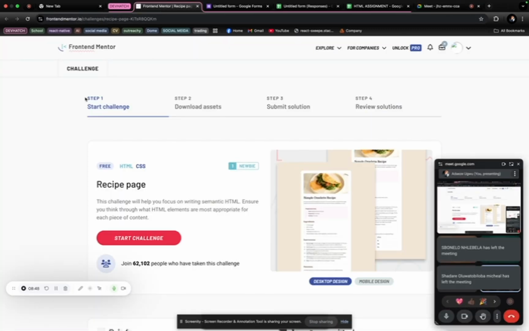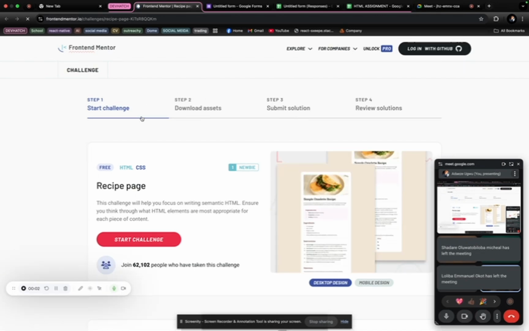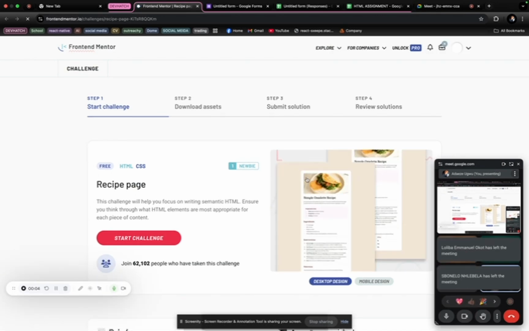So let me just see if I can. Okay, so this is a website, right? This is actually where we're going to be doing projects. This is the next project we're going to work on. I'm going to explain how we're going to work on it. Now, this is what I mean by a header. A header carries the logo, right? This is a logo, and this is the navs. So it carries the logo and the nav.